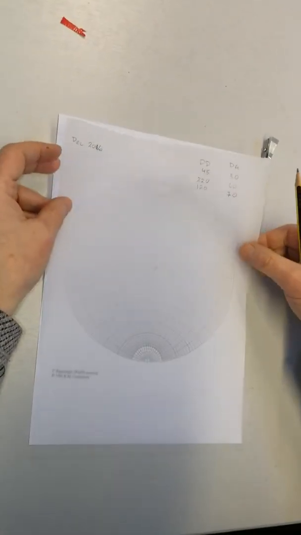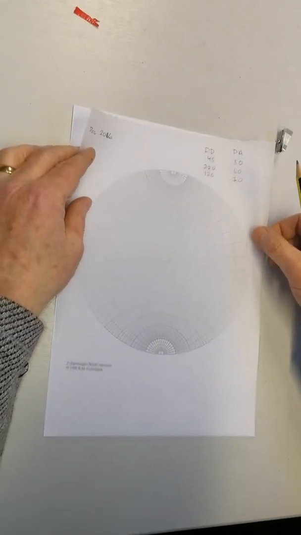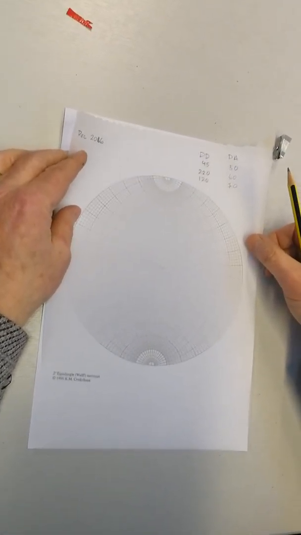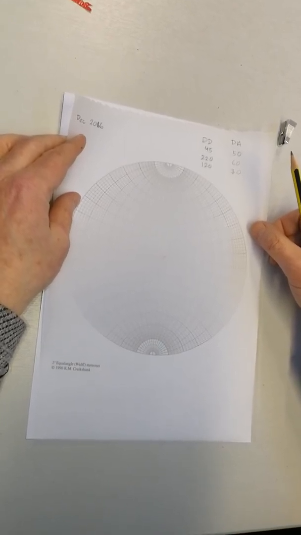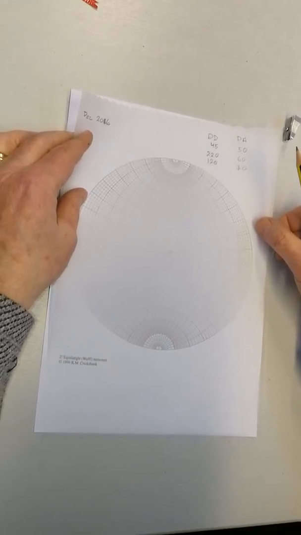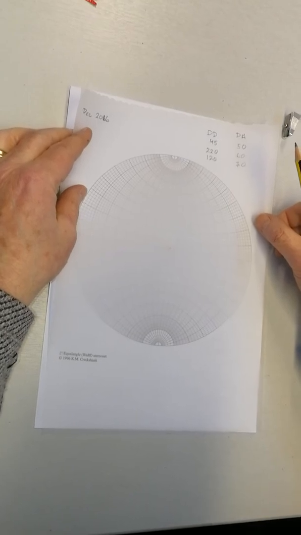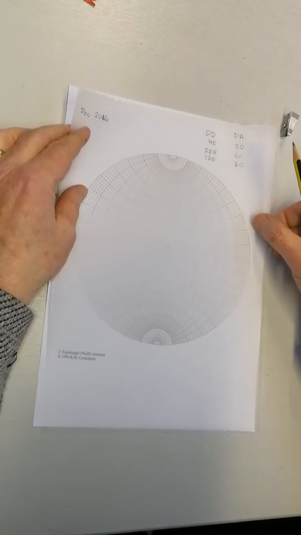In this particular case, we're going to draw three planes. The first plane is dip direction 45, dip amount 50. The second is dip direction 220, dip amount 60. And the third one is dip direction 120, dip amount 70.